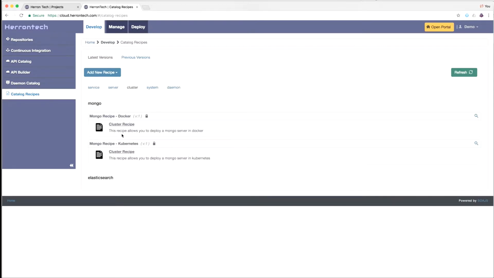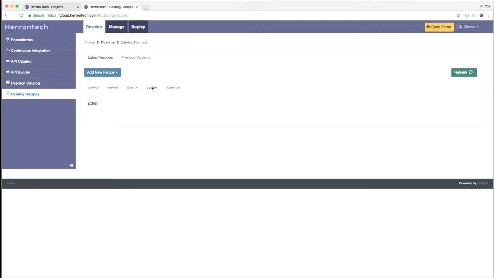As you can see, I have all the needed recipes to orchestrate and deploy MongoDB in different ways to satisfy the appetite of multiple products deployed in the created environments. In summary, you can tailor-make all the deployment recipes of your resources like Elasticsearch, Oracle, Hadoop, other systems and daemons, and so on and so forth.